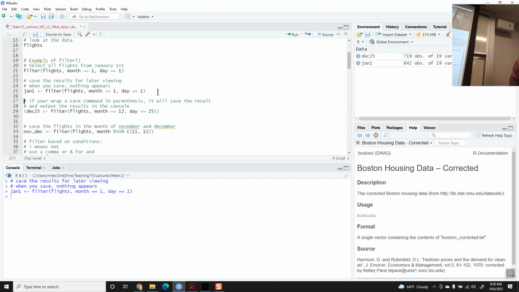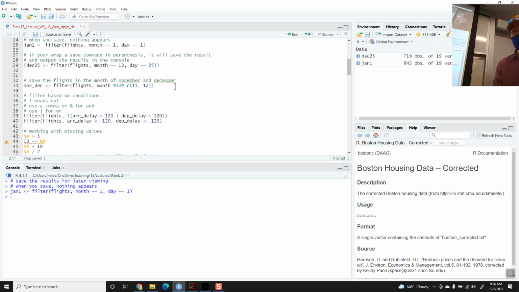Okay? All right, so here's a few more things that are very useful when you're using something like filter. So you want to say, I want everything from November and December. So you're going to say month, and rather than doing month is equal to 11 or 12, I highly recommend using the percent in percent.